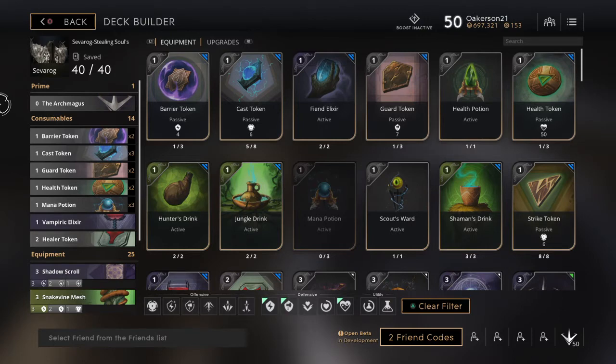But today, I'm going to be showing you my Sevarog deck, which is called Stealin Souls. This is a jungle deck. I do not offlane with him. I think jungle is way better for him, so you can really focus on those soul stacks. If you offlane, you're going to be getting poked so much that you're not even going to have the time to focus on soul stacks. In my opinion, I'm not saying it can't work. I'm just saying it's more ideal in the jungle.